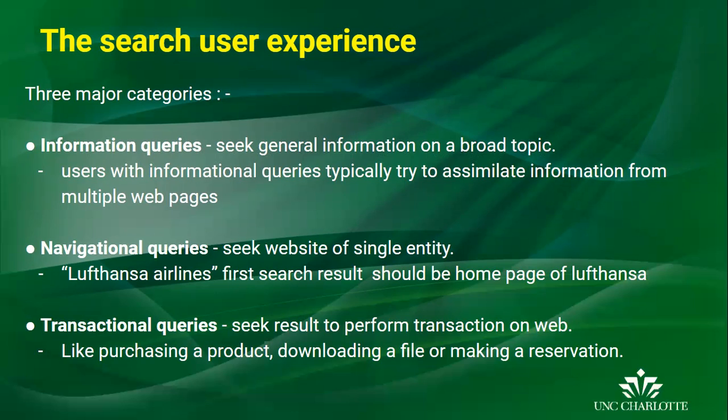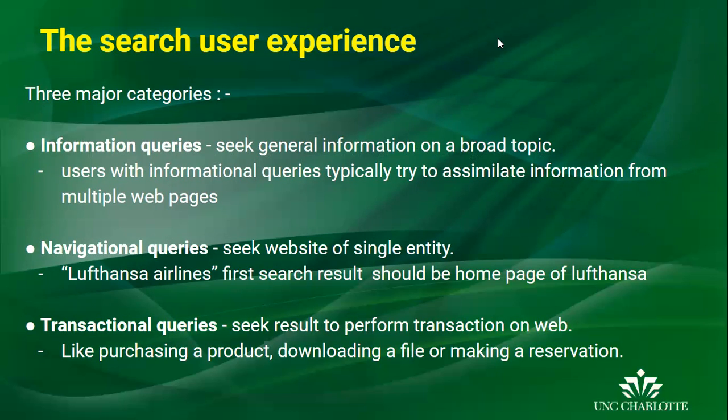The other category is navigational queries. Here the user is seeking a single entity, and is interested in a result which can redirect him to the home page of some website. For example, the user wants to book a flight, so he searches for Lufthansa Airlines. The first result should be the homepage of Lufthansa, because he wants to go to the Lufthansa Airlines homepage. He is not interested in information about Lufthansa, like whether it is mentioned in the news or what kind of blogs there are on Lufthansa. These kinds of queries come under navigational queries.